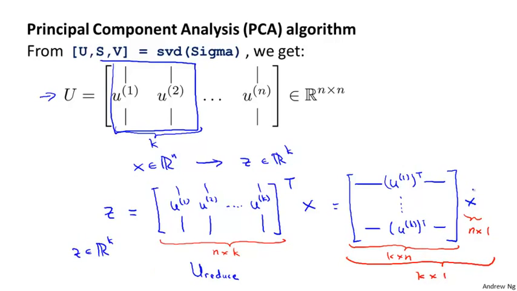And of course, these x's here can be examples in our training set, can be examples in our cross-validation set, can be examples in our test set. And for example, if I want to take training example i, I can write this as xi, and that's what will give me zi over there.